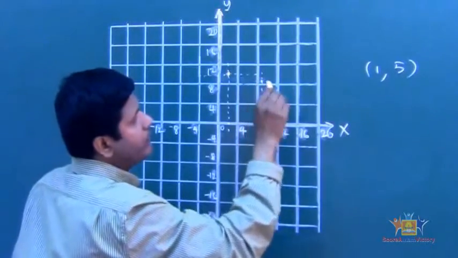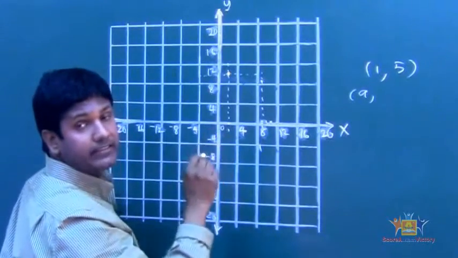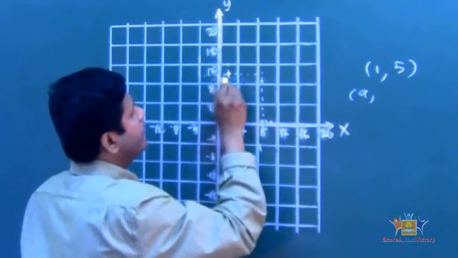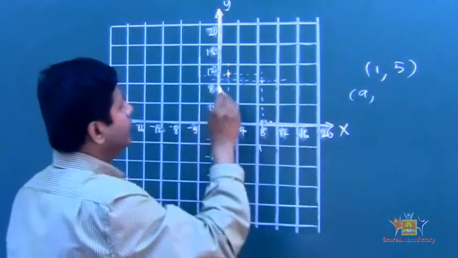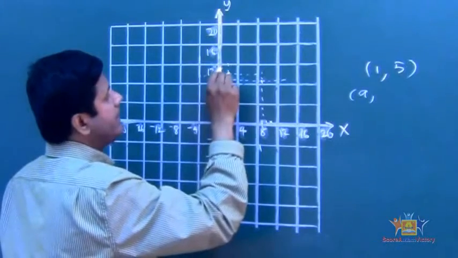That means the coordinate for x will be what? It's 9. Now I want to find where it's touching on the y-axis. So what I have to do, I put a horizontal line. See that? Horizontal line. Okay, so now I'm going to scale it. Okay, this is 8, 9, 10, 11. See that?